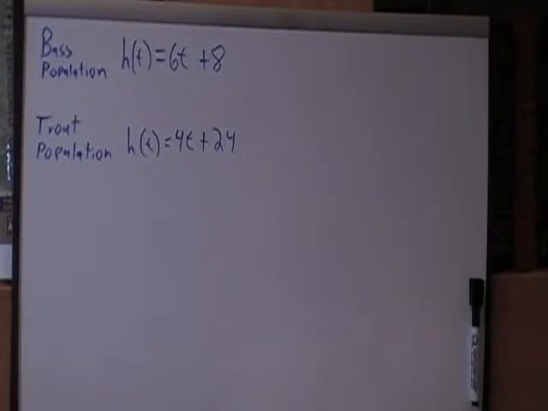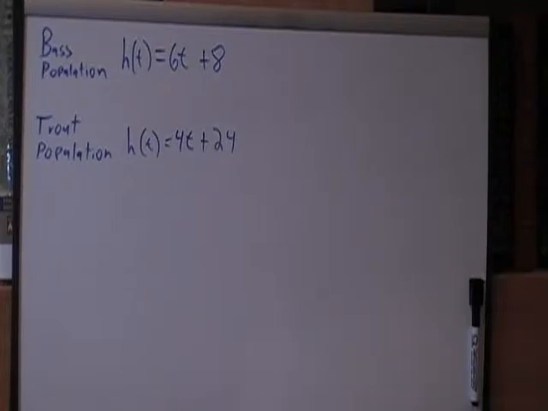In this lesson, I'd like to go back and revisit a problem we did earlier. If you recall, we had a system of equations that represented a bass and trout population, and we solved the system of equations graphically. What I'd like to do is solve the same system by substitution, and hopefully we get the same results.